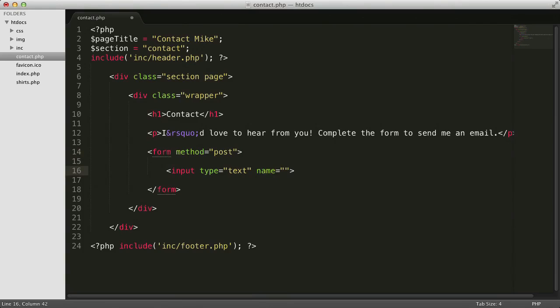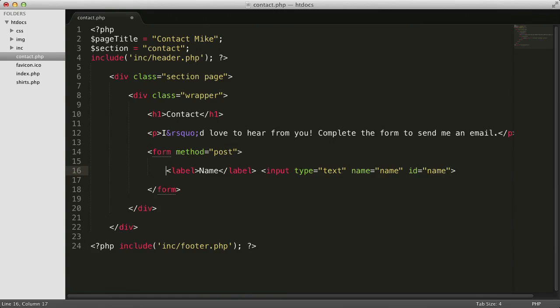We'll want the person filling out the form to enter their name here, so we'll give this first field a name attribute of name. A site visitor won't be able to see this name attribute, so they won't know what value to type in the field unless we tell them. There's an HTML element for this called label. The label element has a cool attribute that lets you relate the label to a specific input field. Your input field needs an ID attribute for this to work, so let's add an ID of name to our input field.